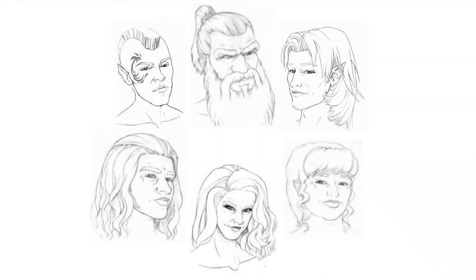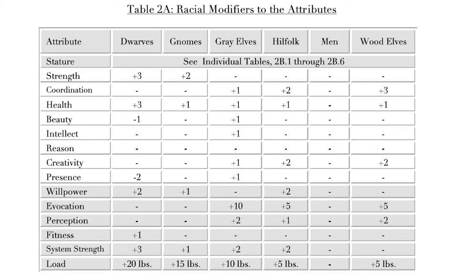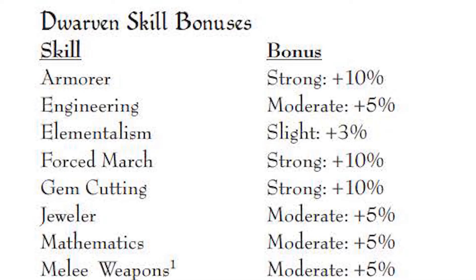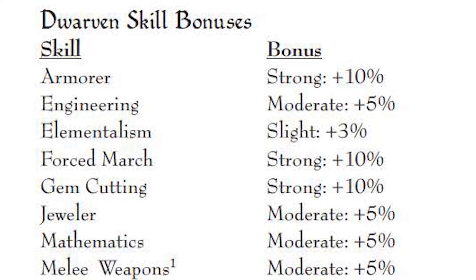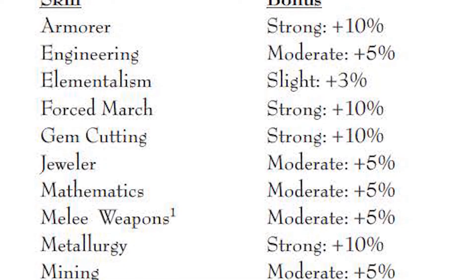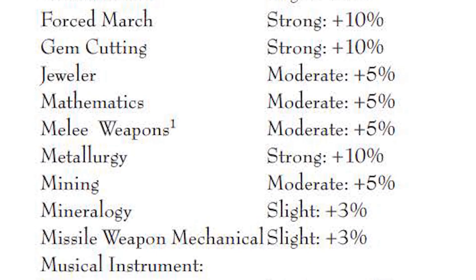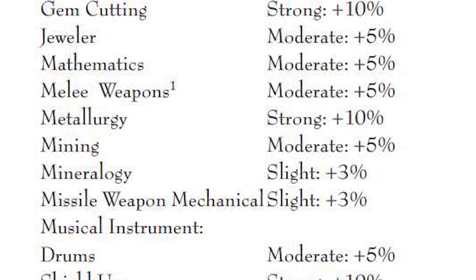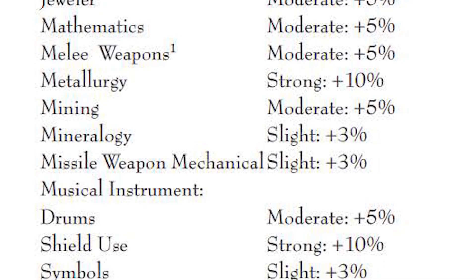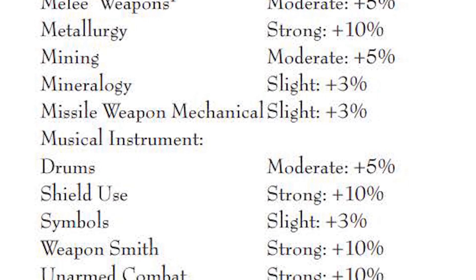Race. Currently, there are six major races within MML. They all have their unique skills and stat modifiers. The races are dwarves, gnomes, hellfolk or halflings, men, gray elves, and wood elves. They all have their own unique culture and economics, and as a result have bonuses in skills and stats. There are three levels to these bonuses: slight at three percent, moderate at five, and strong at ten. Typically, a player can only select three bonuses from the list provided, although the amount allowed is determined by the GM. Allowing more skills might make more sense thematically. Some unique skills would be gem cutting for dwarves, stealth for hellfolk, and horsemanship for men. Each group has a list of about twelve-plus skills for the player to choose from.